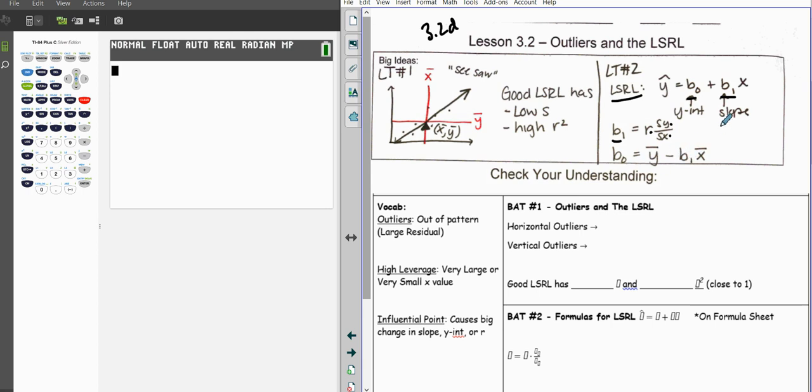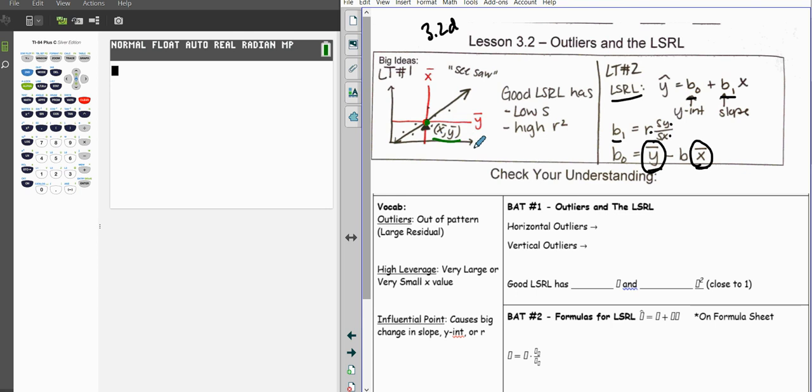Using that slope, you can actually plug the value in there. So if you had this, you can then calculate your y-intercept by subtracting to the other side. And what we know is that if you're looking for that one point, because you need a slope and a point to figure out an equation of a line, our point is actually the average of our x values, the explanatory variable, and the average of our y values. So the point on a least squares regression line is actually the average of the x's and average of the y's.